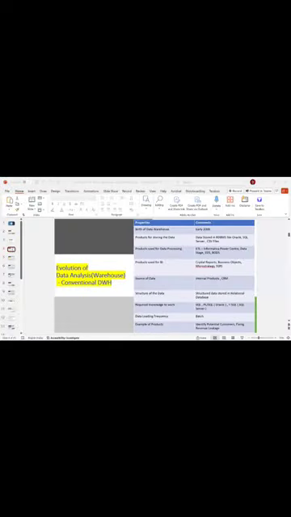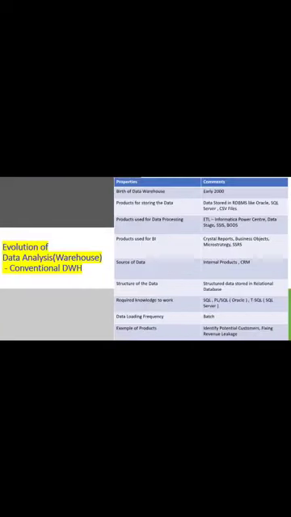So when I talk about Snowflake, before understanding Snowflake, I hope you have some fundamental idea about data warehouse. Data warehouse is very old, and people started using data warehouses a very long time ago. And when I talk about the conventional data warehouse, that was not available from the starting.